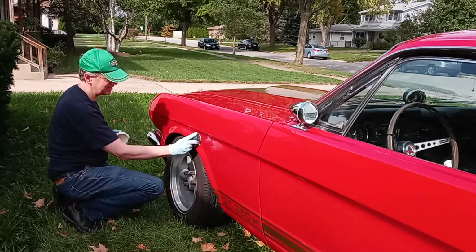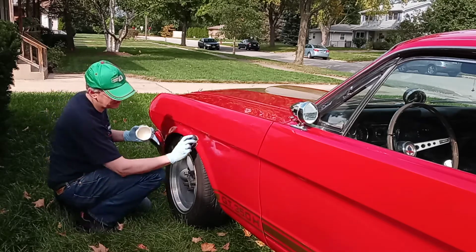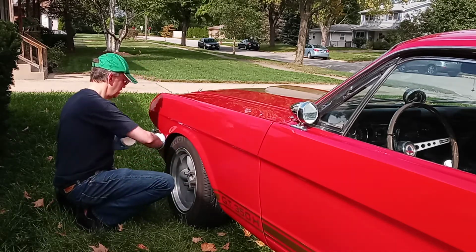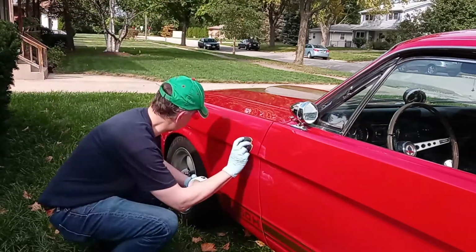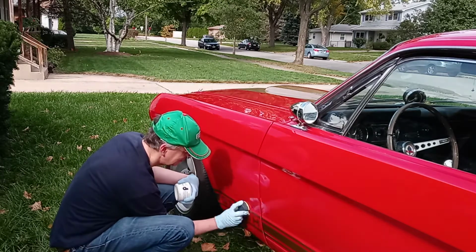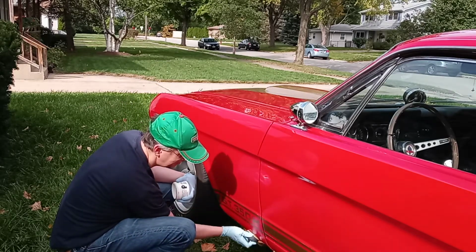As far as these Trans Am lug nuts go, they're nickel plated. Looks like they have a little bit of patina on them. I may put the mag polish on each one individually just to get that patina off. But they look kind of good with patina as well. But Cobra Automotive, man, I love the Trans Am lug nuts that they sell. They are to die for. Just looking at them individually is a little miniature work of art.